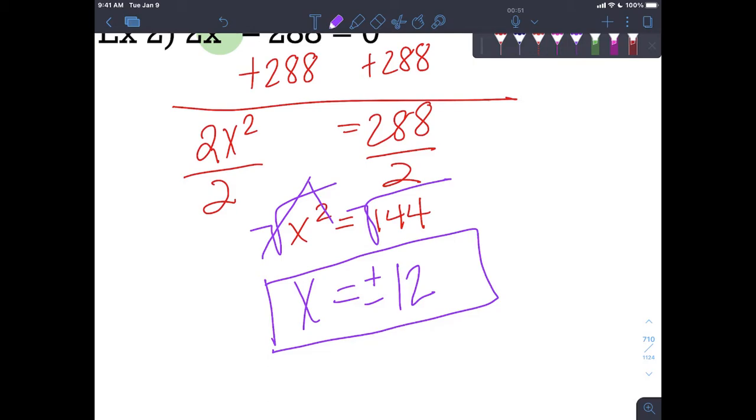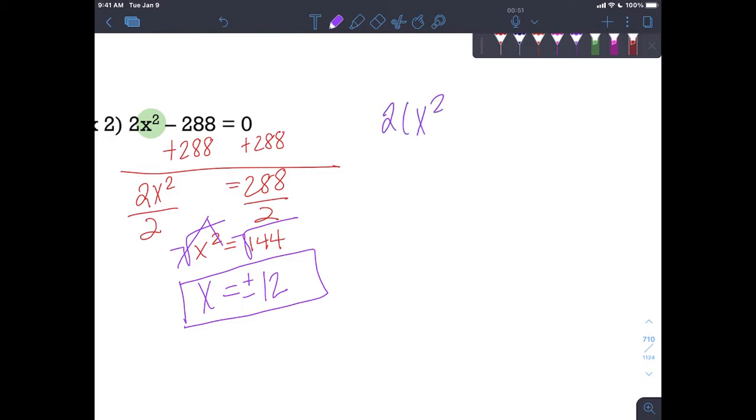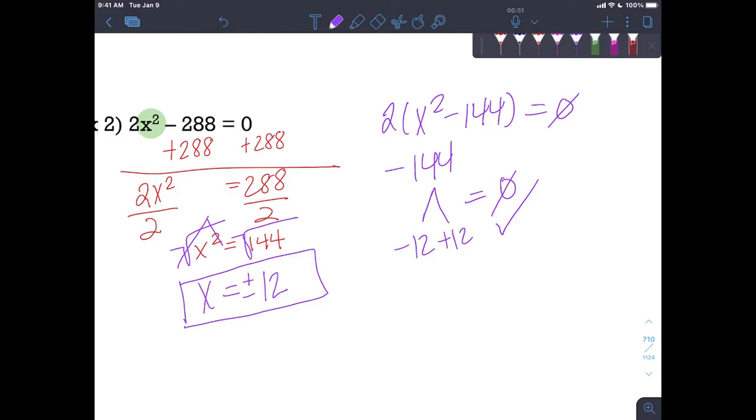I could have also factored if I wanted to, and I would have gotten the same exact thing. And I'm going to prove that to you. So first thing, whenever I see this equation, I say, oh, they're both evenly divisible by 2. So I'll go ahead and take out that greatest common factor of 2. Now I'm going to multiply a times c, negative 144. I need 2 numbers that will add up to equal 0. I say, wait a minute, hold on. So negative 12, positive 12. There they are.